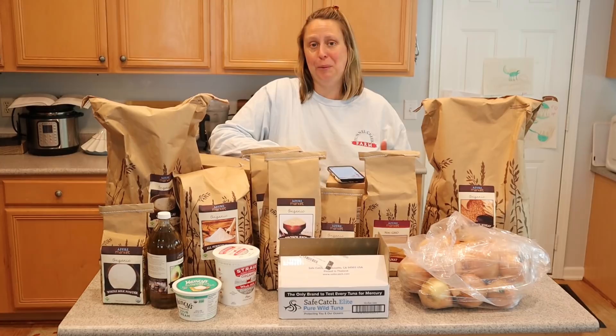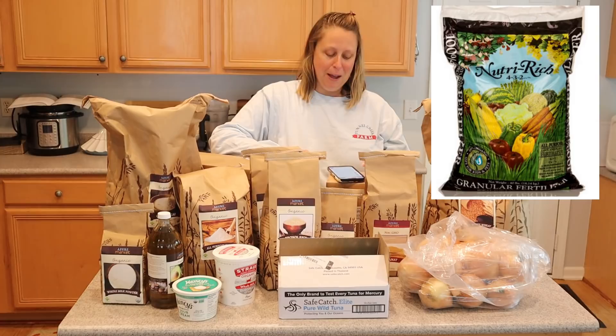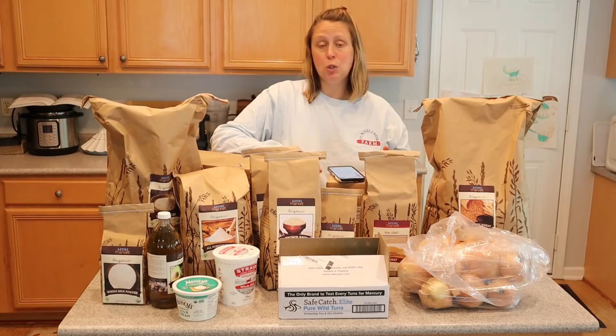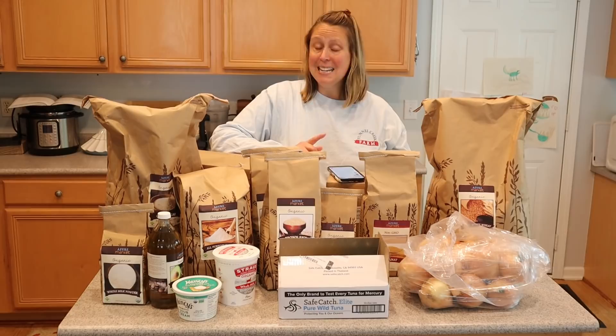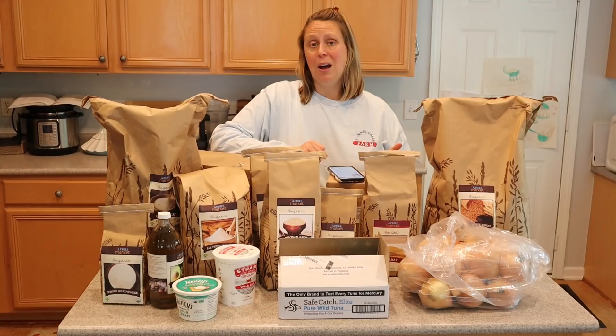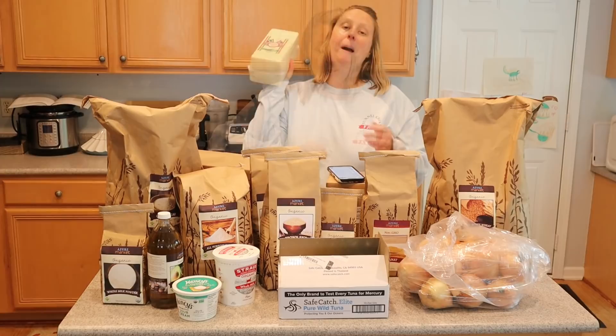There are two huge bags in the garage — 50 pounds each — so I'll show an image from Azure. This is Nutri-Rich fertilizer pellets, a 4-3-2 organic fertilizer. Each 50-pound bag was $21.02, which was a really good deal. I purchased this fertilizer last year and it's been fantastic. We have a huge garden this year, so those 100 pounds will definitely go to use.